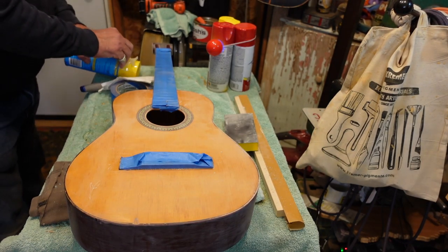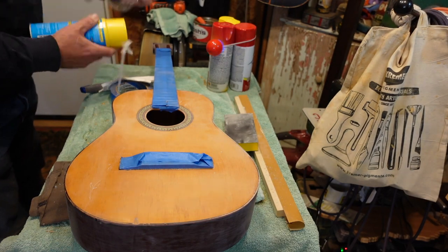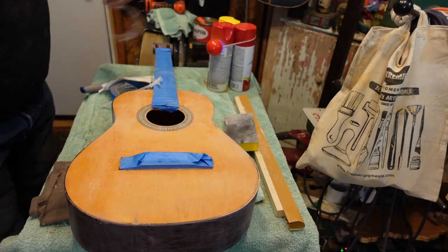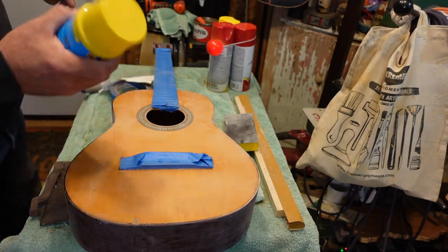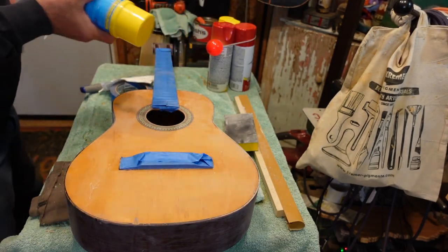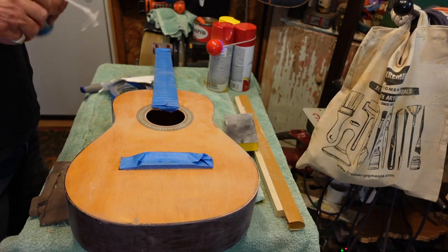There we go. We'll rip this off here. I guess this stuff is expensive. It costs a lot of money. I'm gonna shake it off. Shake it good, shake it good. Yeah, okay. I'll show you how to do it now.